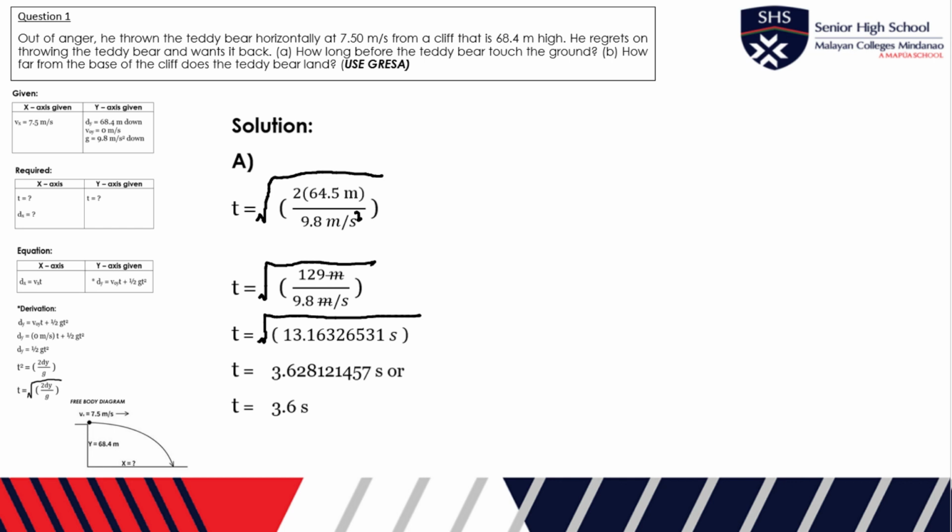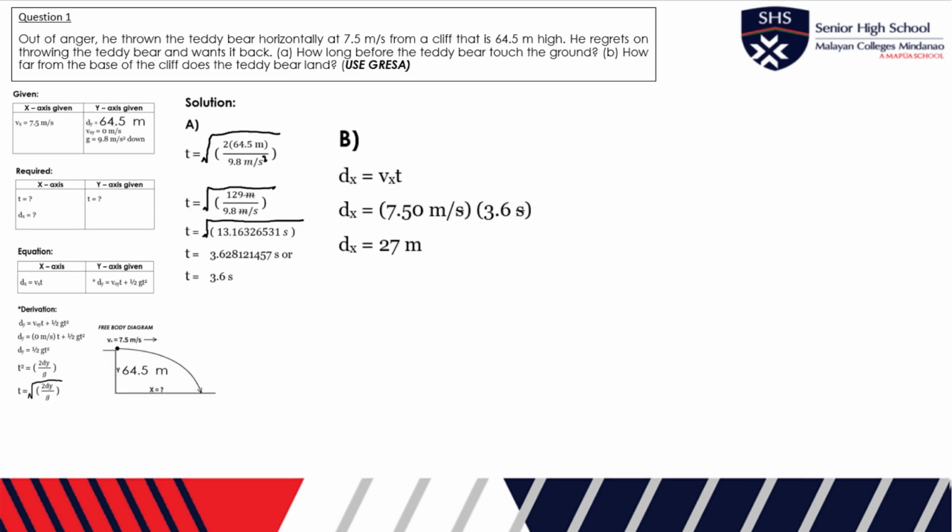Now, is that the final answer? No, because we need to get the square root of it. And getting the square root of it will give you 3.628121457 seconds, or considering the number of significant figures, we have there 3.6 second. So we have here our answer for letter A. Now let's move on with letter B.